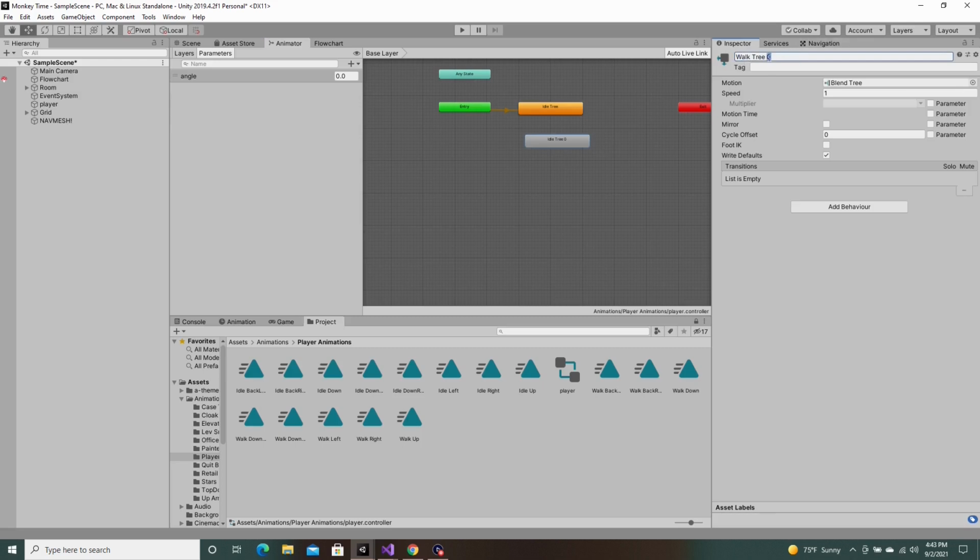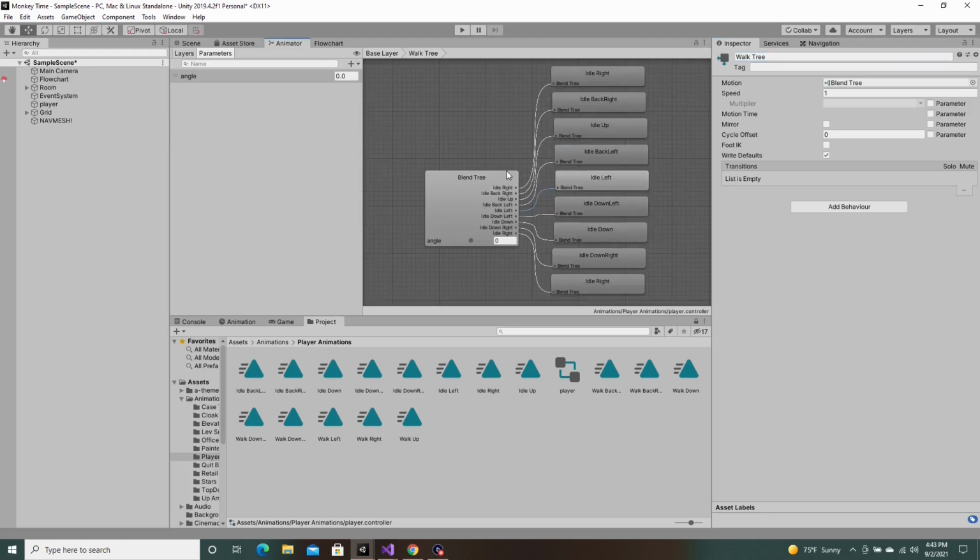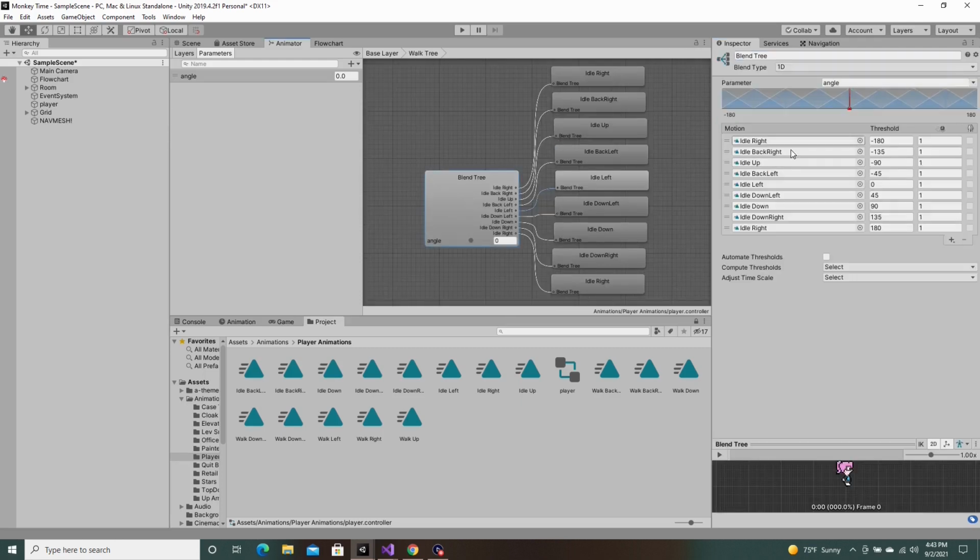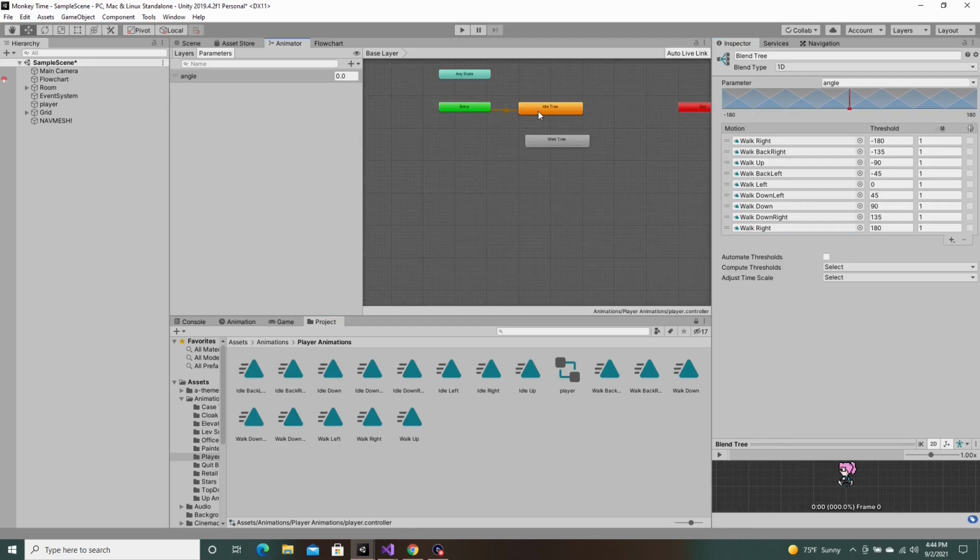So we're going to rename it walk tree. We're going to double-click it to go inside the layer, and I'm just going to drag in the walk animations really quick. Keep in mind these values in the threshold category, these angles you're seeing are wrong. I fixed them later. You can go back and look at that clip from a second ago.